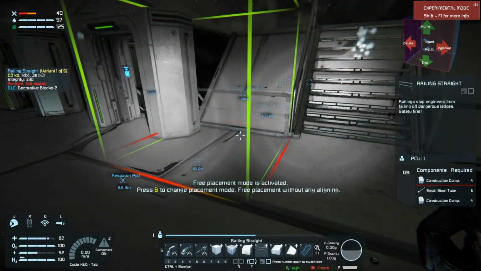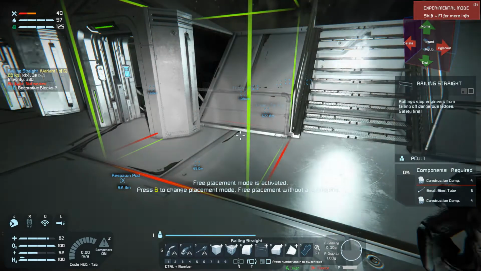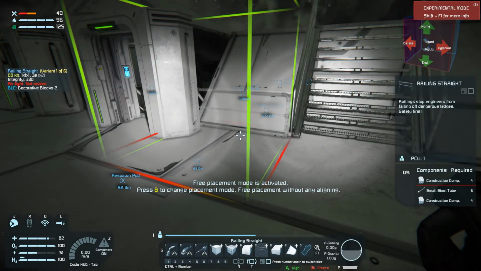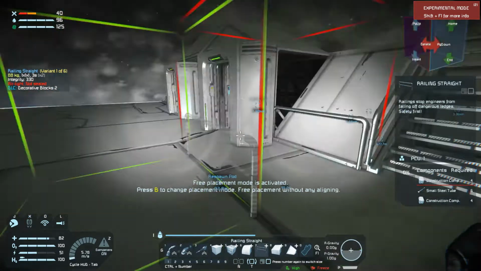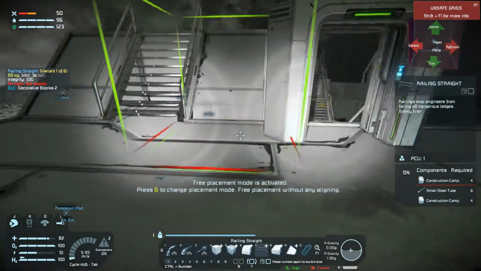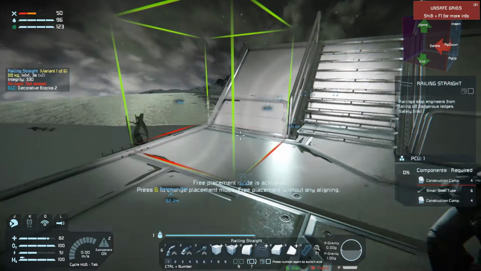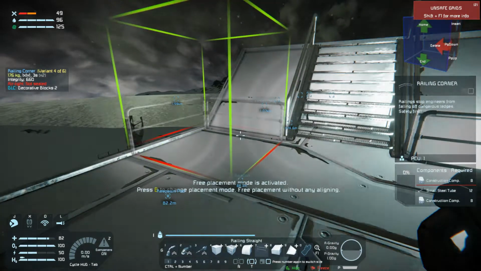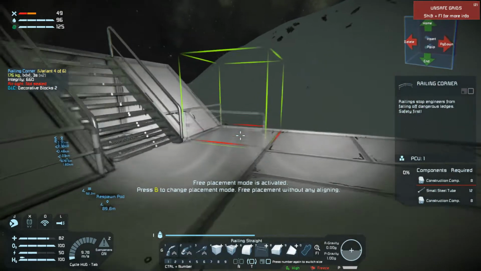Okay, so we'll throw, see, I don't like the way that looks though. We'll throw it in there anyways. That's going to be a corner piece. That's going to be regular railing. Okay, so now we need our corner. And we need another corner.